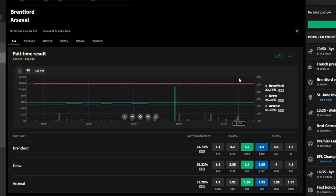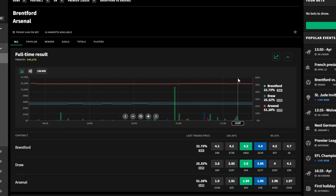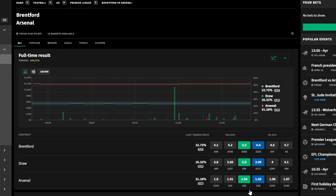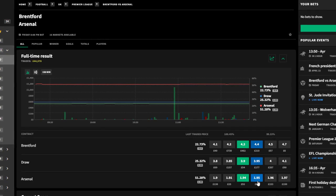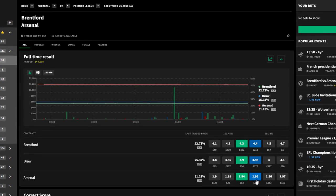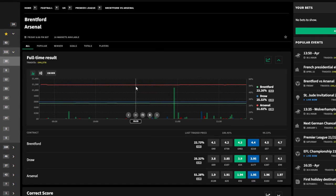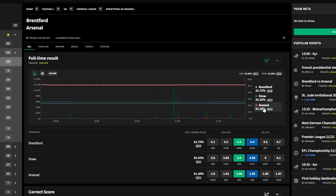When you're match betting and doing the two-up offer, you can take advantage of this. Let's say Arsenal come out with a really strong squad and Brentford with a weak one — you could back Arsenal with Bet365 just as team news comes out. As the back odds start to drop on Arsenal, so too will the lay odds on the exchange. The back odds might go to 1.80 with lay odds of 1.81–1.82, and backing at the higher bookmaker price then laying at the shorter exchange price gives you an overround.